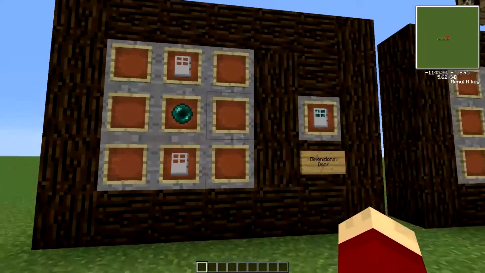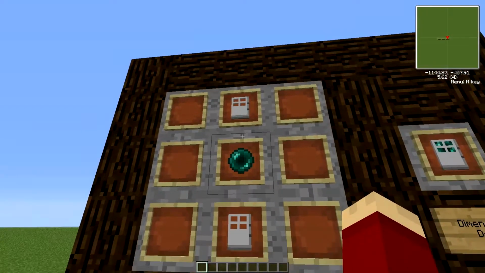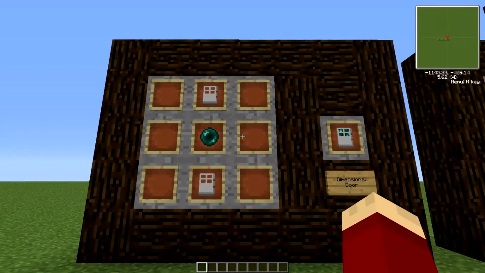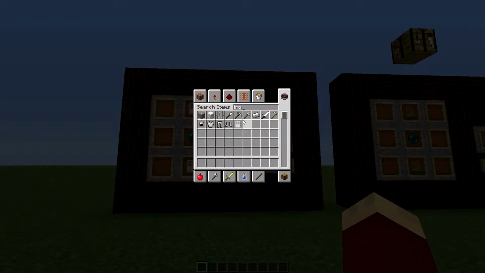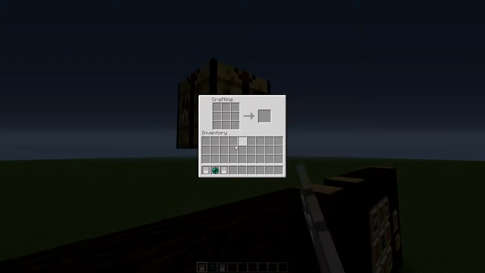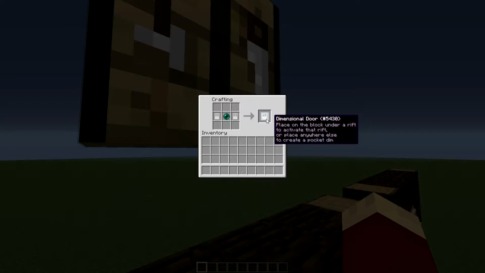So here we have our first crafting recipe for the dimensional door, which is an iron door, an ender pearl, and an iron door. So you need two doors just to make one, but it makes sense as I will show you in a second. So if I get two iron doors, go up to our floating crafting bench and craft them like so. Sorry, it's not vertical, it's horizontal. So you get iron door, ender pearl, iron door, and you'll get a dimensional door.